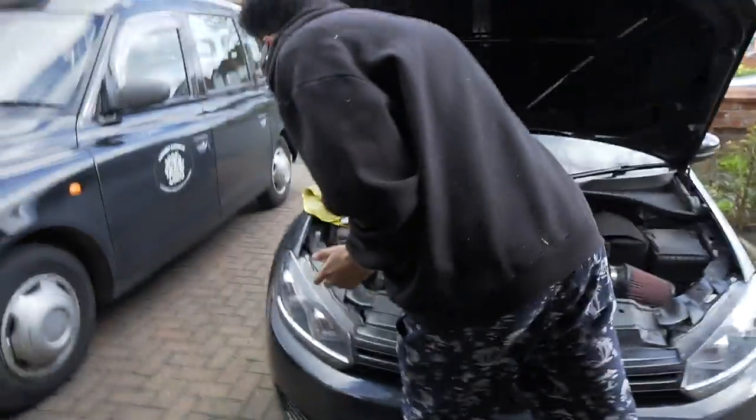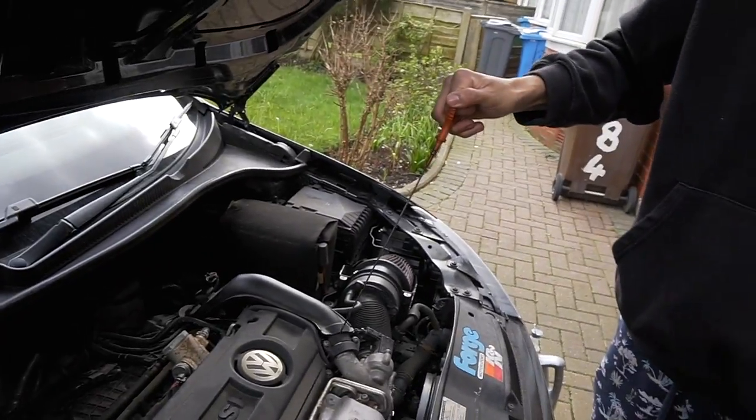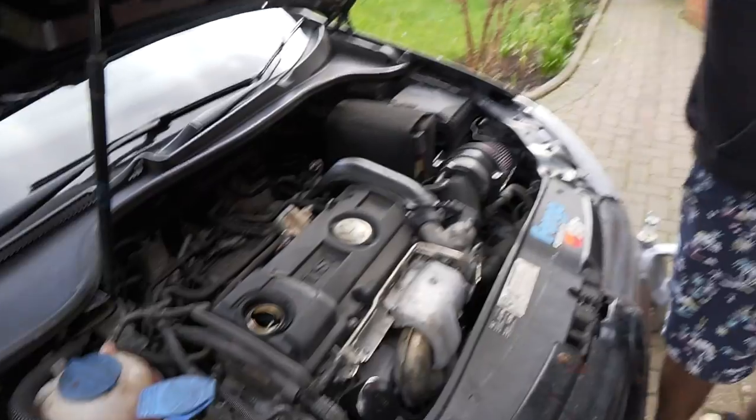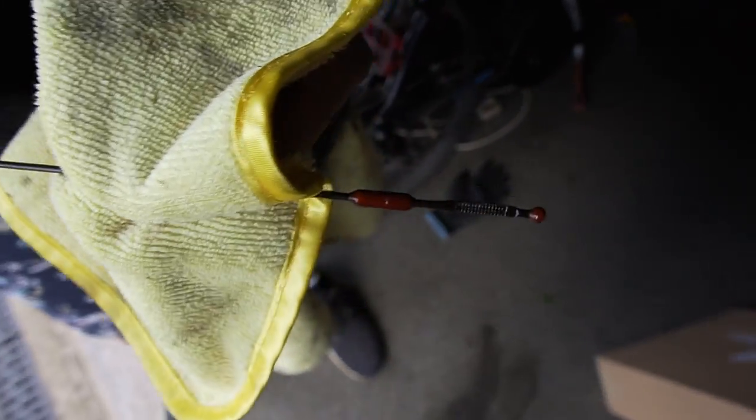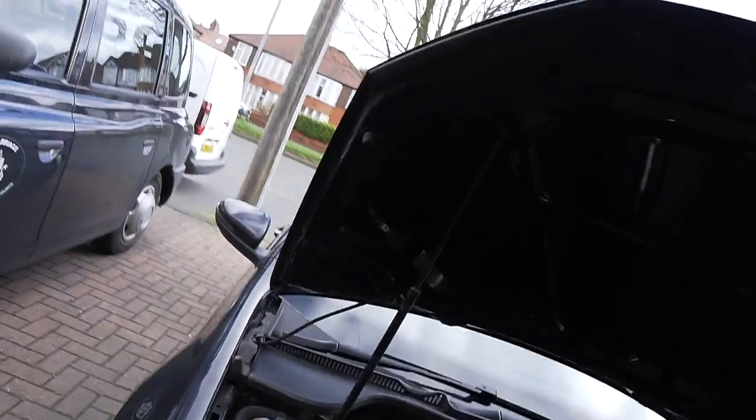Come on, Sadiq. Let's just check the dipstick again. What was it on before? Halfway, innit? It was on halfway before. Now what we're seeing. Come here, Sadiq. See that? Completely gone. Not even halfway no more. So now you want to be careful and not overfill.